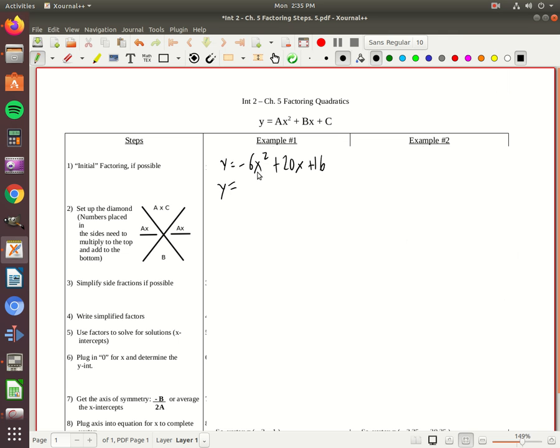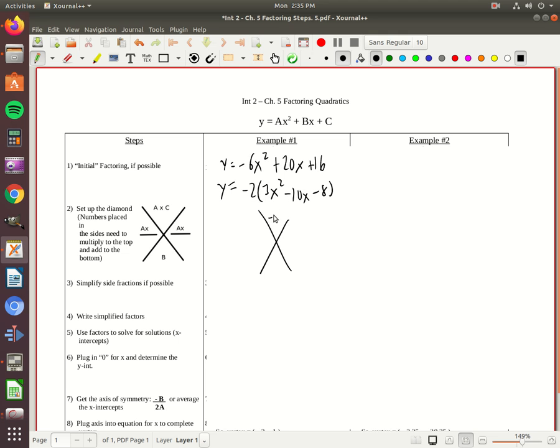So in this one, I can obviously take a 2 out. It looks like 2 will be the biggest thing. 4 doesn't go in and 6 doesn't go into these. So again, I'm going to take a negative 2 out, so I end up with a positive a right here. This would be a minus 10x. A negative times a negative is positive. And this would be a negative 8. So a negative times a positive is negative, a negative times a negative is positive, a negative times a negative is positive. I'm going to try and be extra careful since I screwed up the last one so bad.